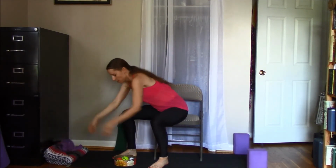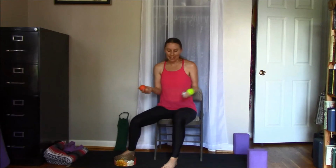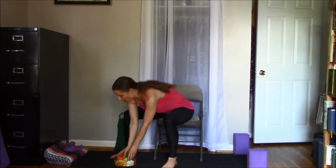Okay. Then you'll notice I have a couple of balls here. We're going to start with a foot massage, and I have some choices for you. So if you have pretty tight, sensitive feet, a tennis ball is going to be your best choice. If your feet are kind of an average tightness or tension, a lacrosse ball or something a little firmer than a tennis ball would be great. And those of you who really like getting a deep foot massage, a golf ball would be a really great option. So we'll use those.